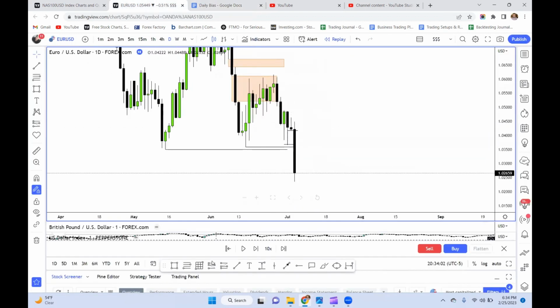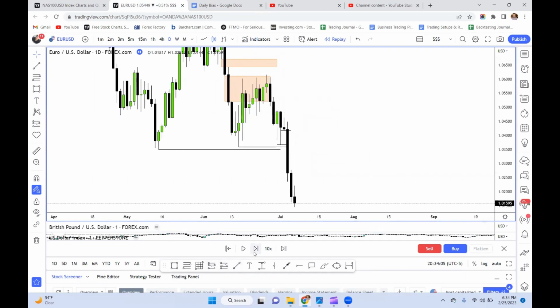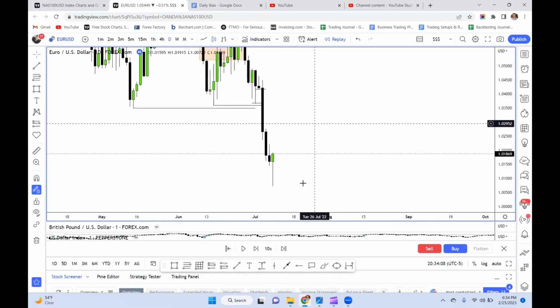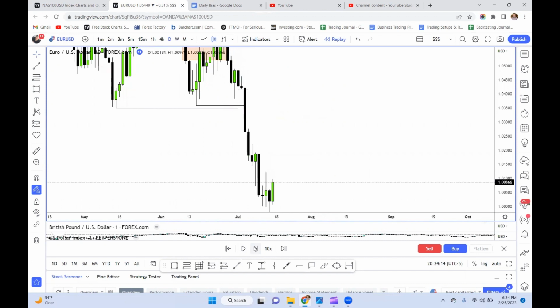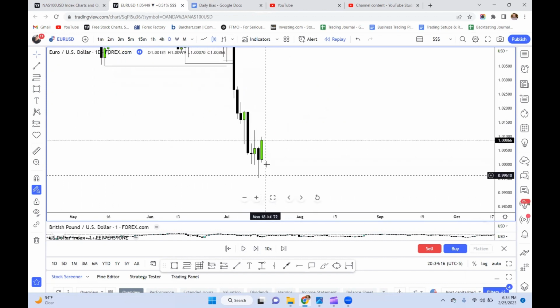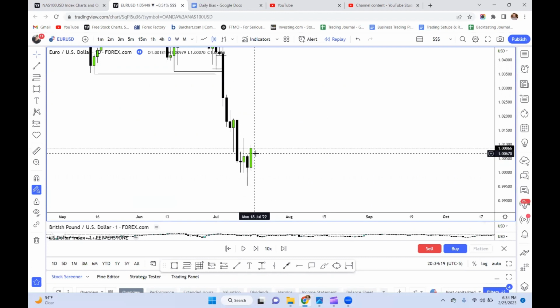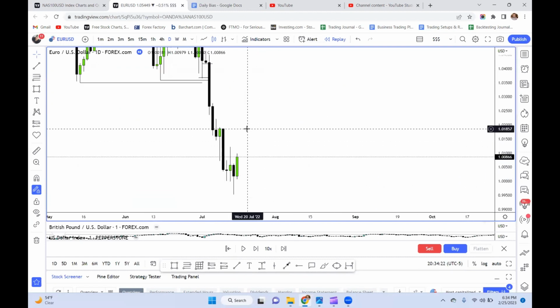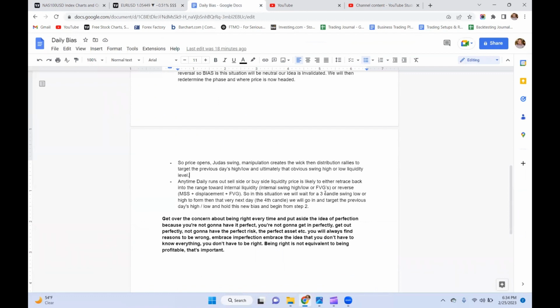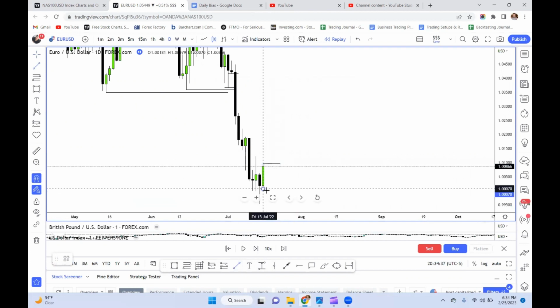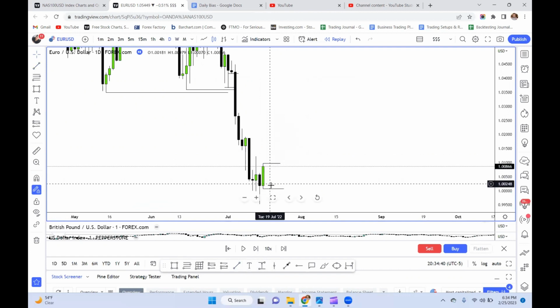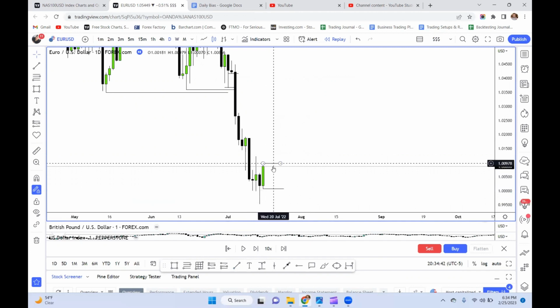So right now, we want to see. So that's where the swing is created right here. So this very next day, we want to see it close up. That very next day, we will go in and target the previous day's high or low. So now we will target this previous day's high, and we want to see this low supported. So in other words, we don't want to see this traded through. We want to see this traded through.